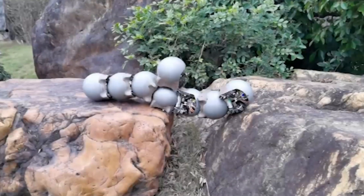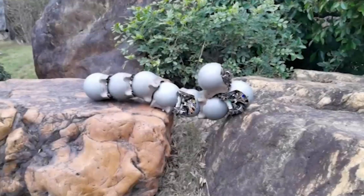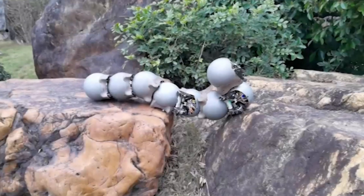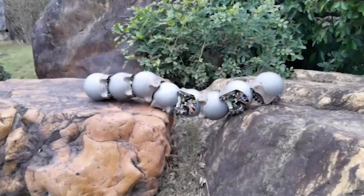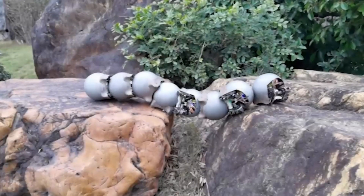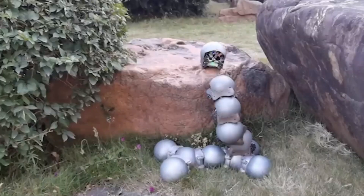In free mode, the robots use their tracks to move across smooth and uneven terrain. In strong mode, suction cups are deployed to create robust connections between robots. Outdoor experiments have demonstrated their ability to climb over ledges, cross gaps, and form cooperative structures like robotic arms. The goal is for the robots to eventually operate autonomously, with potential applications in field research, search and rescue, and planetary exploration.